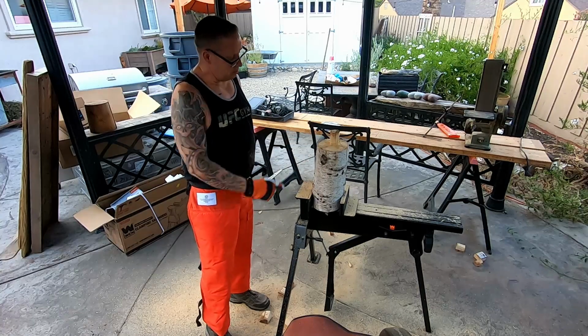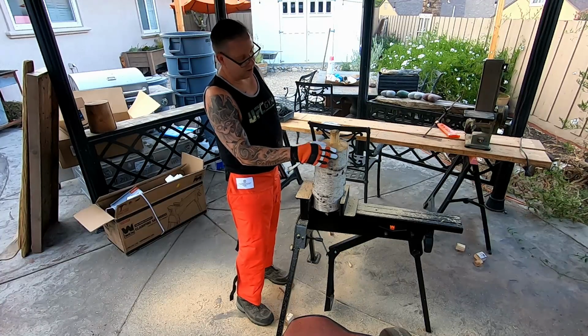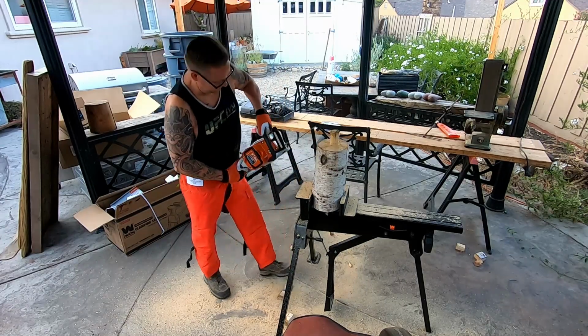So we got the stem blocked out. Now what we're gonna do is take off on an angle, like a 45 degree angle all the way around here, and make it more round.